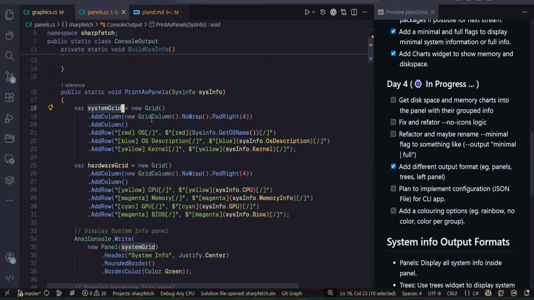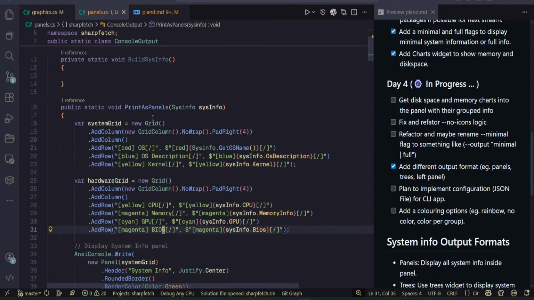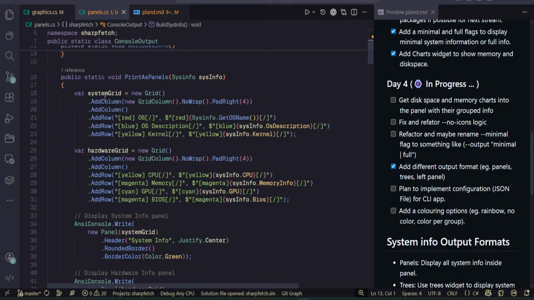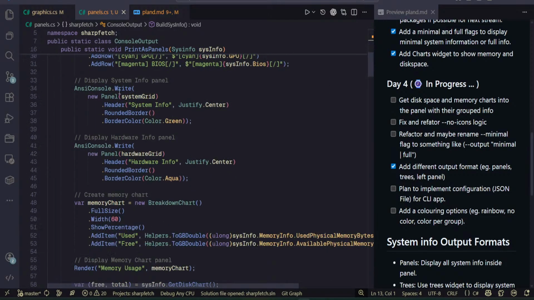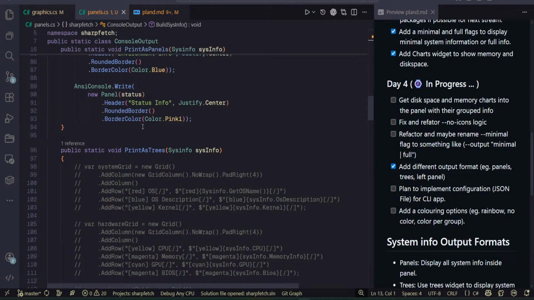If the user says they want the OS, the kernel, and says I want everything granular, then we can add or build this system information and create the output based on what the user wants.